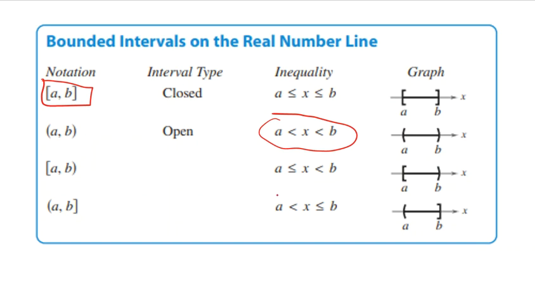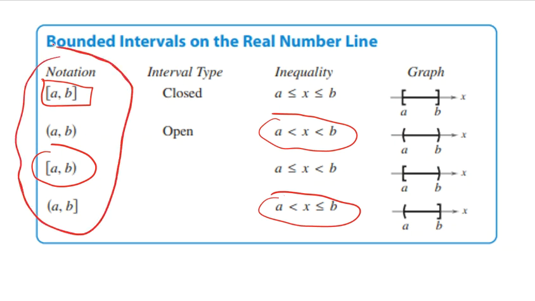We could also be half open, half closed. So it's kind of half and half, right? Maybe we could equal A, but not equal B. So the interval would look like this. Start at A, bracket, telling you that you could equal A, going all the way to B, parenthesis, telling you that you can't. Or we could also look at this example right here where we're closed on the right side with B, we're open on the left side with A, but again, X can be any number in between. So these are examples of interval notation. Interval notation is really just using brackets and parentheses and numbers, pretty much it.